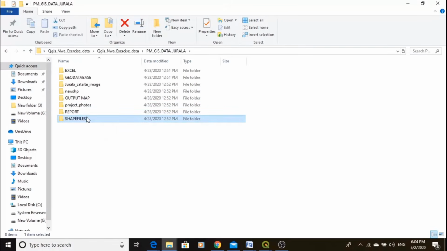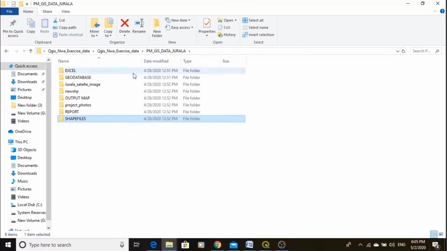Okay. Now this Jurala project, I think everybody knows that it is a Jurala irrigation project data. This project is on Krishna River and it is situated in, I think, Telangana state. So this data has been already created using the satellite image which was procured from NRSC, and that satellite image was first georeferenced, and using the digitization process the whole data was created.